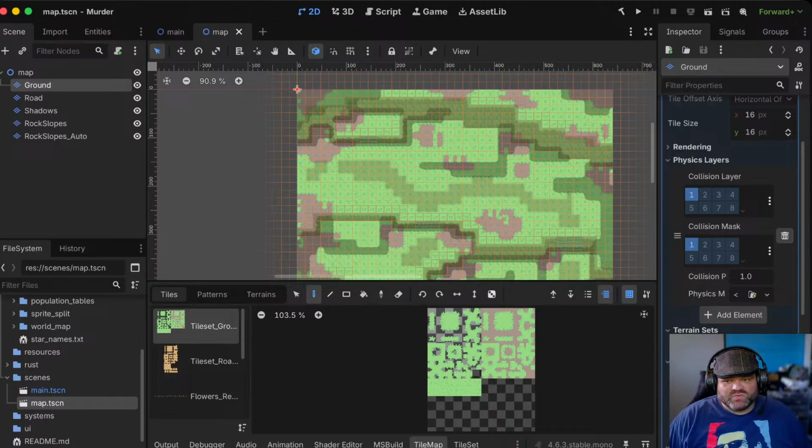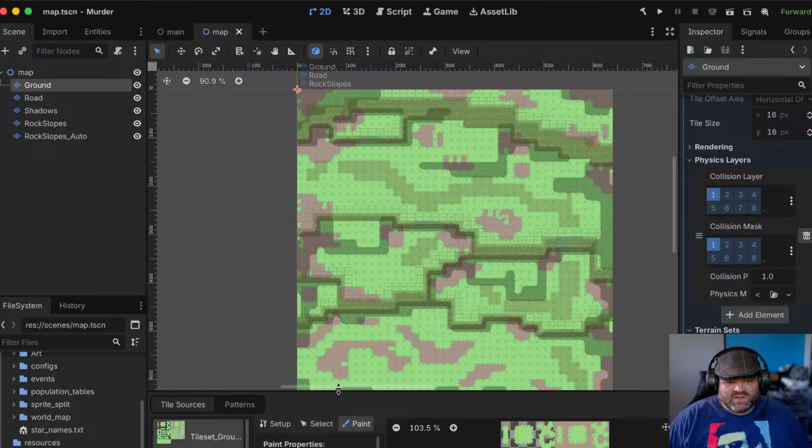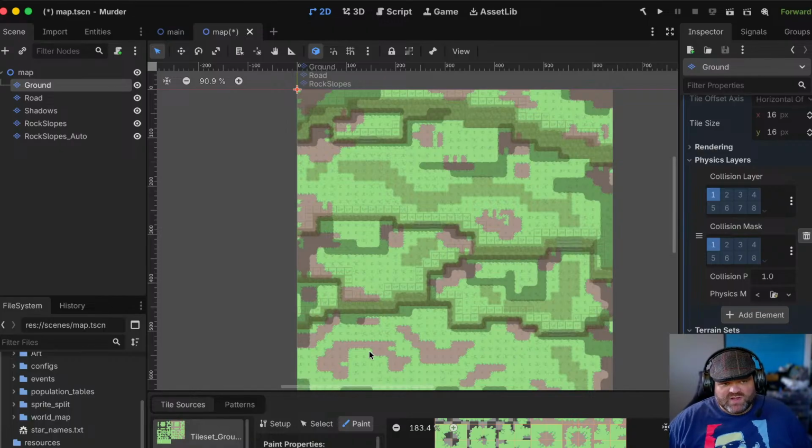Let's use Godot's really good UI tooling for painting tiles, for auto painting, for adding properties to tiles. I can go into the actual properties in the tile map itself or in the tile set and paint a particular property on there. You can add your own custom data to individual tiles. What's really important is that I can paint navigation layers onto tiles, right? So I can paint all these tiles with a navigation layer, which I can then use for pathfinding. We'll talk about that in just a minute.